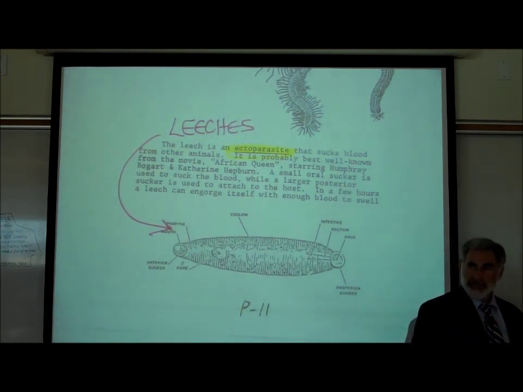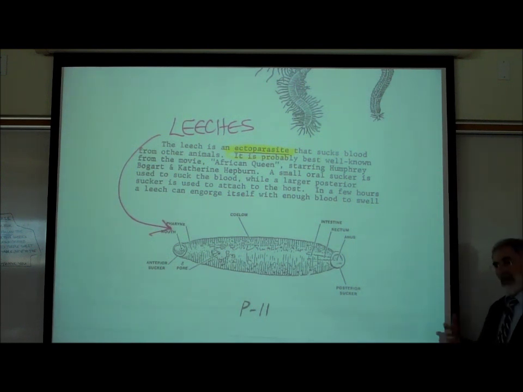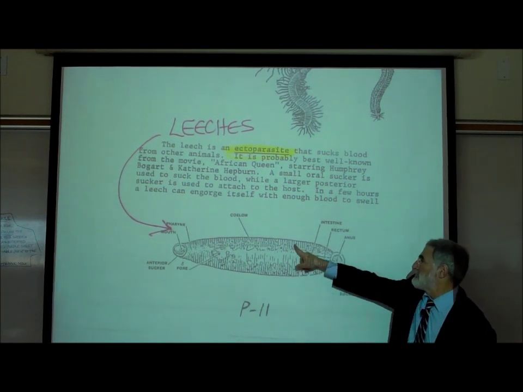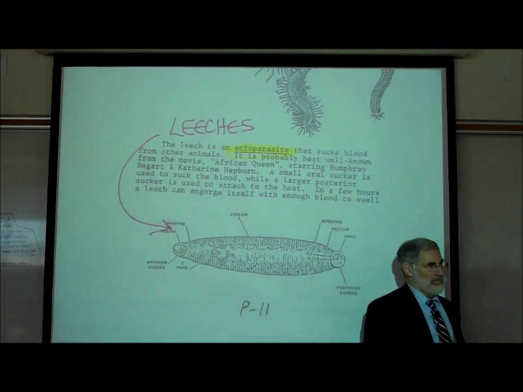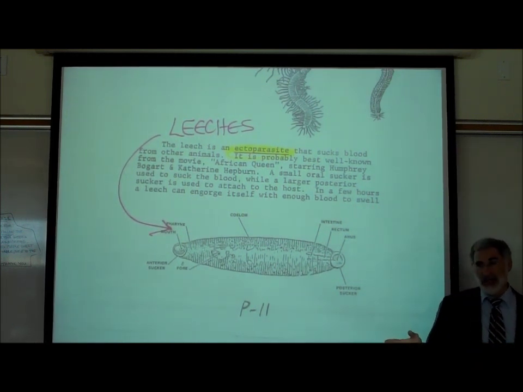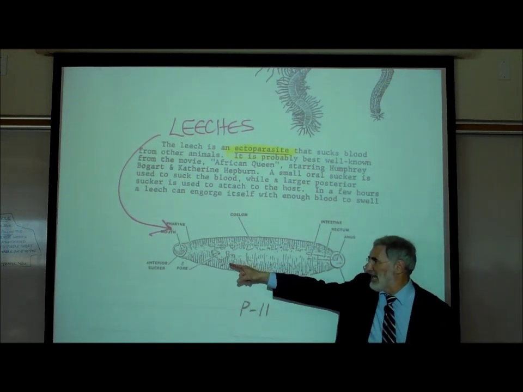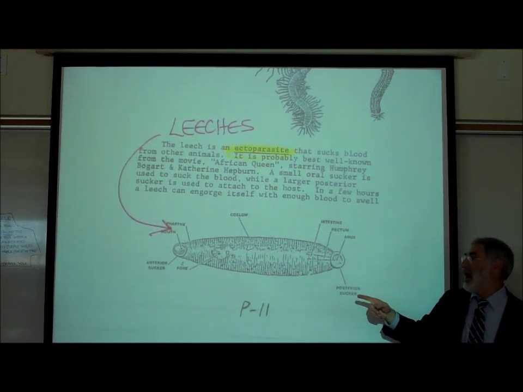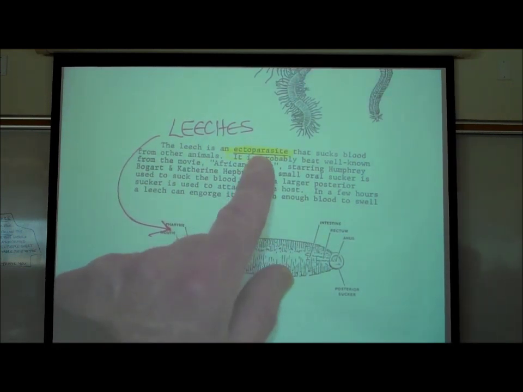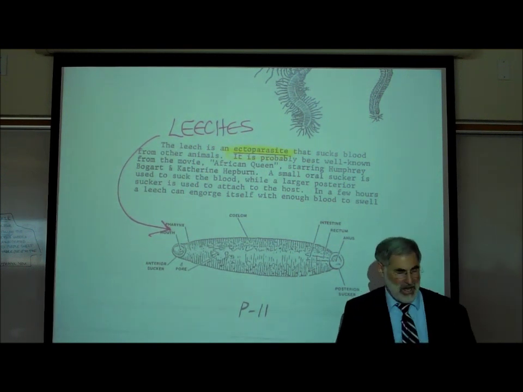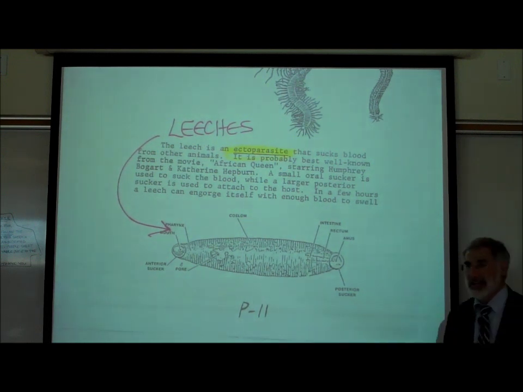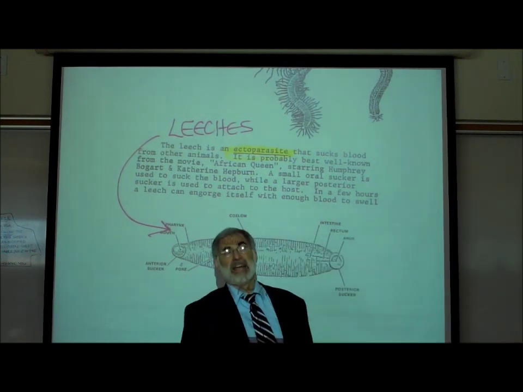You ever heard of leeches? A leech is a member, it is related, it's a cousin of the earthworm. It's got all these body segments, just like an earthworm. It doesn't have a clitellum. It is a parasite, though. It has a mouth at one end that it uses to suck blood, and an anus at the other end. It is an ectoparasite. Now, an ectoparasite is a parasite that lives on the surface of your body, not inside you. So a tapeworm is a parasite inside you.